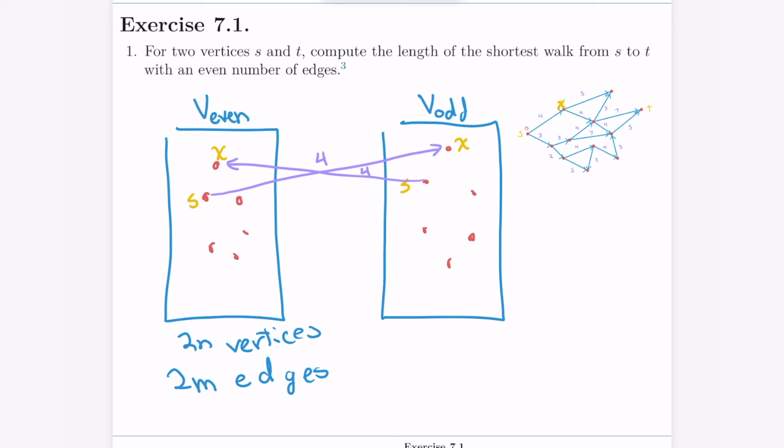I don't see any other way to do it soundly. Usually if you get the right construction, it's relatively straightforward. You just have to map one object to the other and back. But make sure you do both directions. It's not uncommon, the first couple times you do it, to think you're doing both directions, but you just do the same direction twice. So be a little careful. But with practice, you'll get good at this.